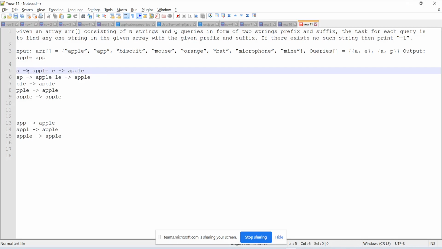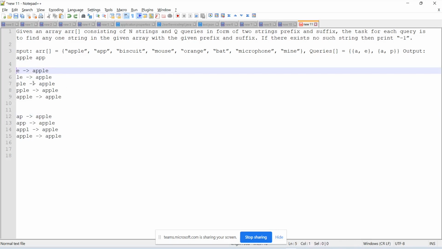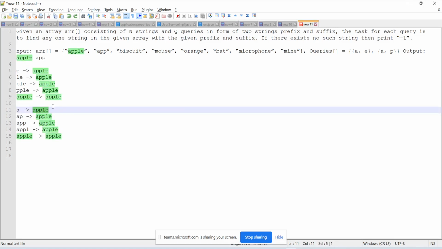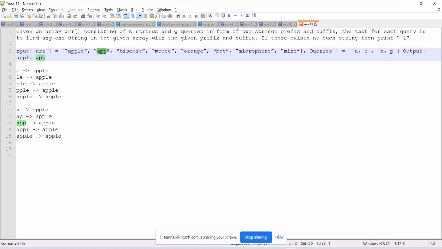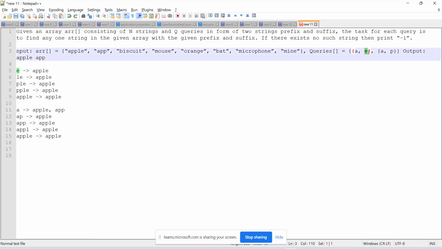So there are two things right now which I can think of. First is this one, like you said, A is going to be Apple also and app also, right? So they both are in a list like this. Here we are going to take both of them and check if they have suffix also as e.